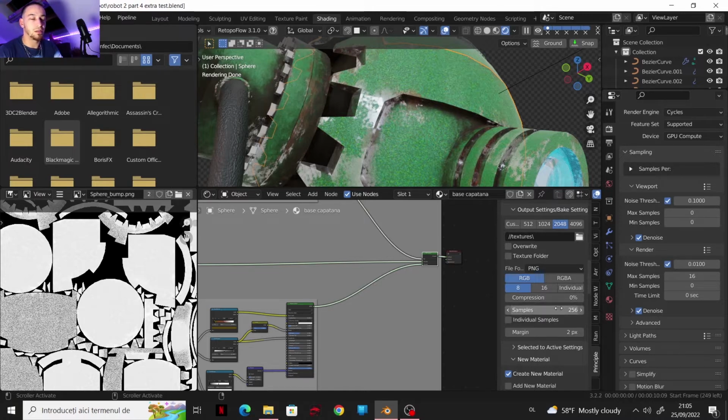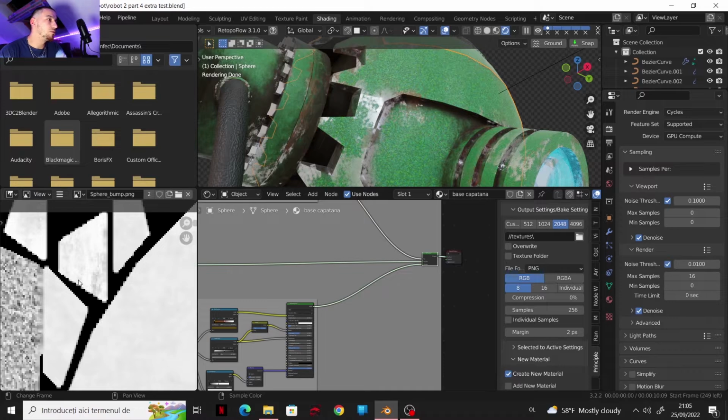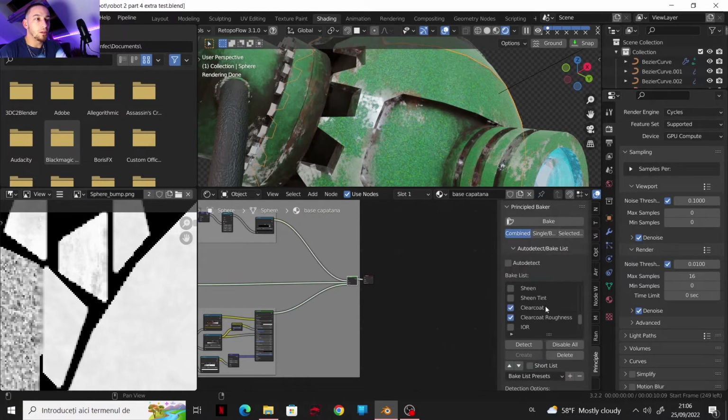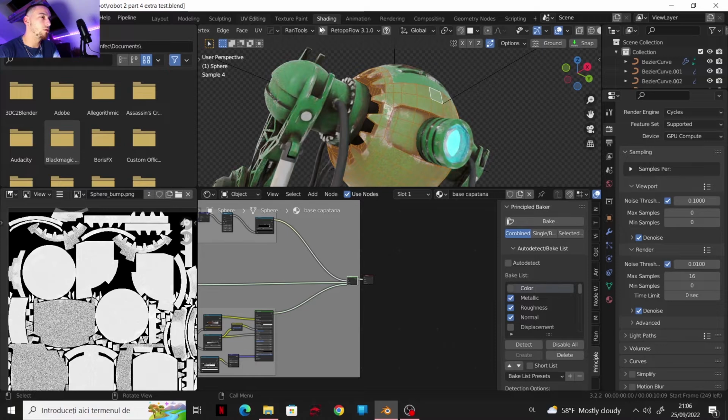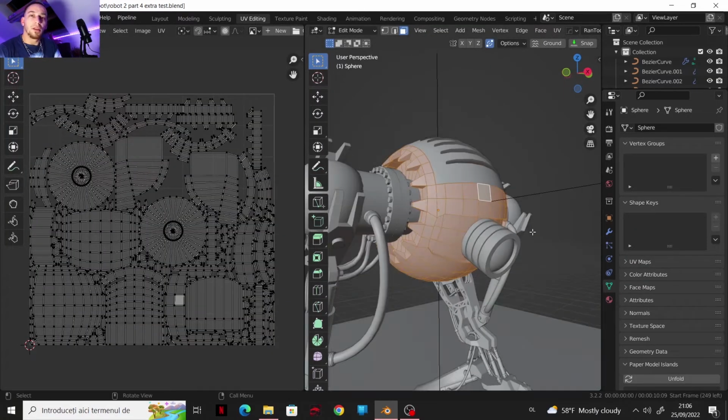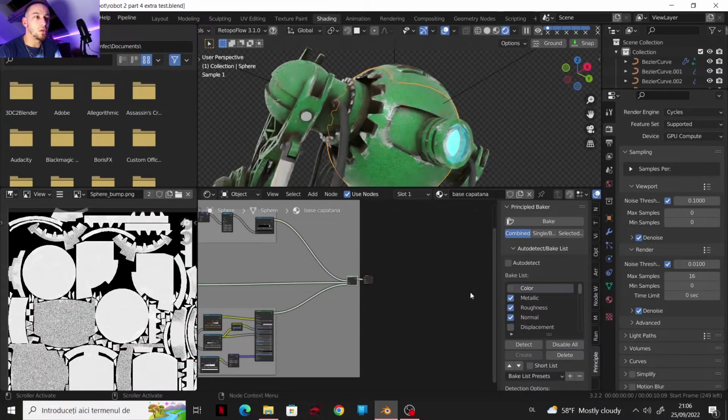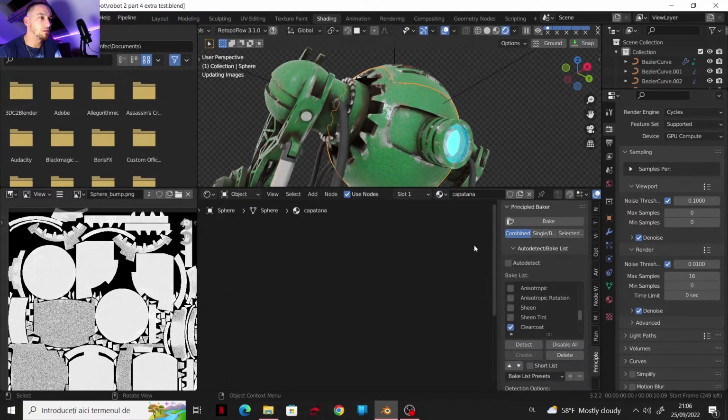I've chosen 256. You can go for 128. Keep that in mind. It's gonna look pretty bad if you go down in samples, so you cannot put like 2 samples or 1 sample for the maps, especially when they are 2K. You are expecting some kind of quality in the image. You have the margin, which is like the overdraw out of the lines of the UV. And after you have chosen everything, you can just go for bake. Of course, the model has to be UV unwrapped. So after you unwrapped the model, you can do every single thing, and that's the output.